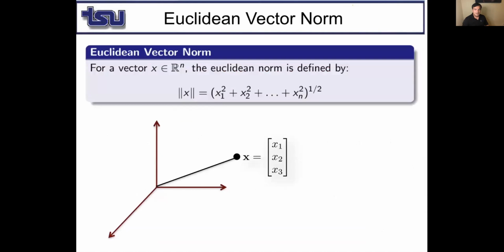All right. So, very well-known norms. We have the Euclidean vector norm. Everybody knows that. If you have a vector in Rn, where Rn is our vector space V, and x is an element in that vector space, the Euclidean norm is defined as what? The square root of the sum of the squares of the individual elements. So the norm is basically the length of this vector right there.